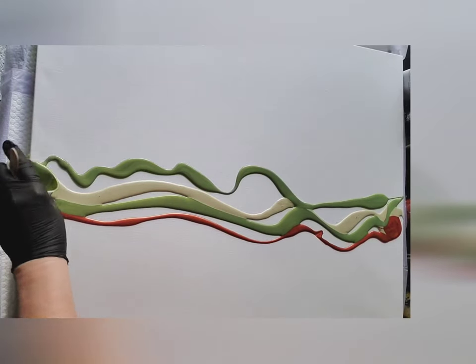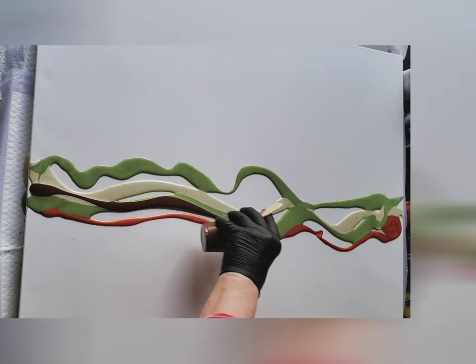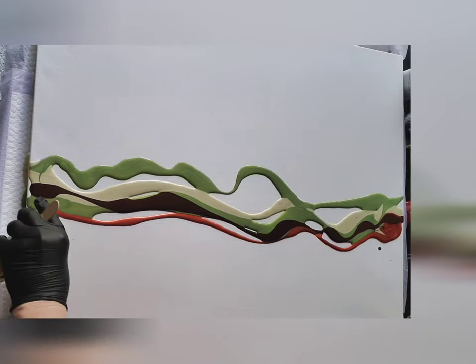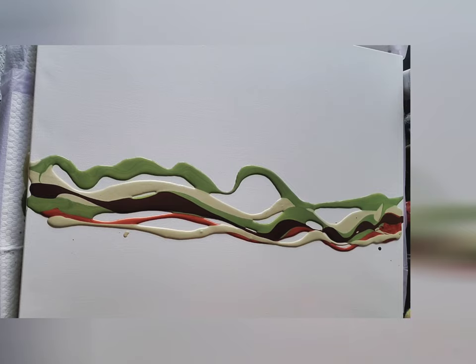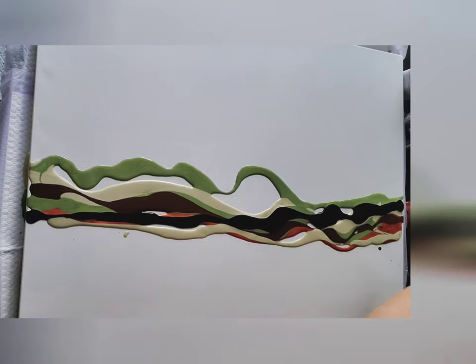So I'm trying to use up some paints that I've mixed, but that always starts out with me adding more paint to it in the cup and making more paint, so rarely do I run out of paint. I'm using up a beautiful metallic green gold that is, I believe, Americana Deco Art Extreme Sheen Peridot, or it's their metallic peridot. I'm using my favorite copper by Sargent, a light gold that I made actually quite thin, some black, and some chocolate brown.